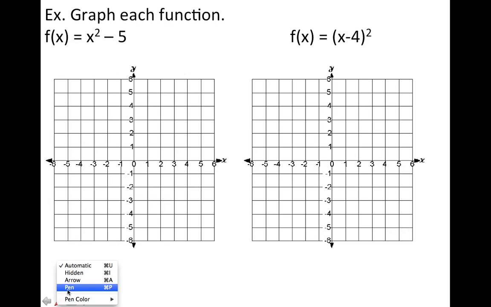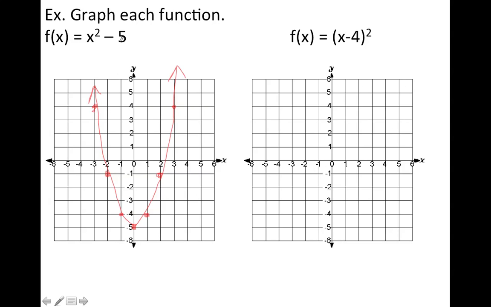So first, we need to graph each function. Notice how something is subtracted, but it's not grouped with our x value, so we move our vertex down 5. Then we have to plot a couple more points. If we plug in negative 1, we get negative 4. If we plug in 1, we also get negative 4. If we plug in 2, we get 2 squared, which is 4, minus 5, so negative 1, and the same thing if we plug in negative 2. If we plug in 3, 3 squared is 9, minus 5, we get 4, and the same thing for negative 3. Notice that if our vertex stays on the y-axis, we can just reflect points over. Connect all your points, making sure it has a curve to it, and then you're done. The only transformation for this graph would be down 5.